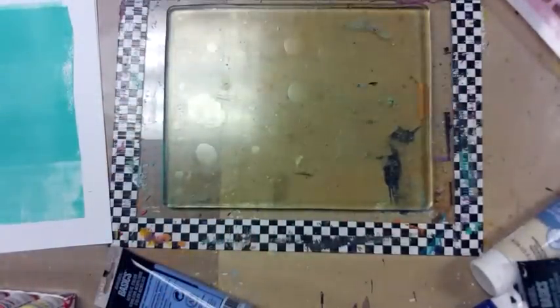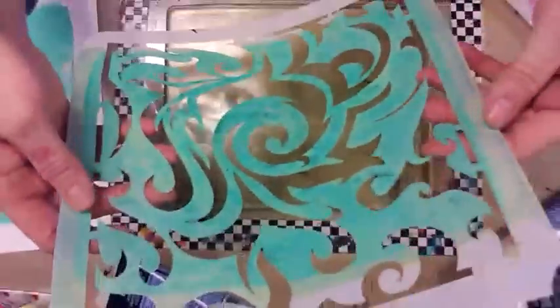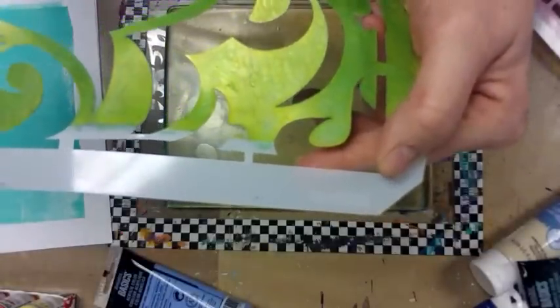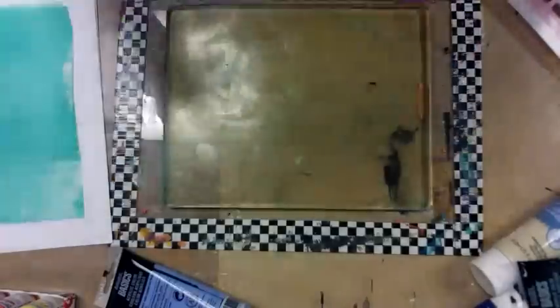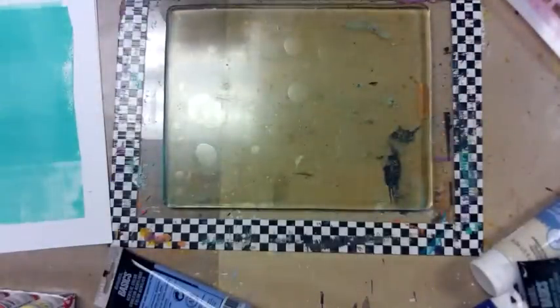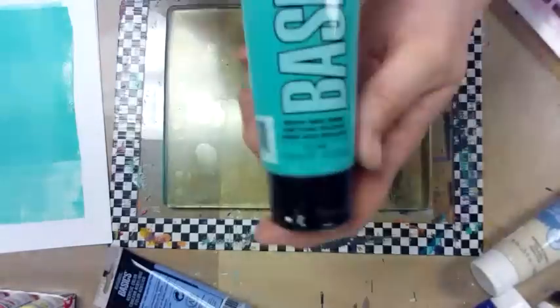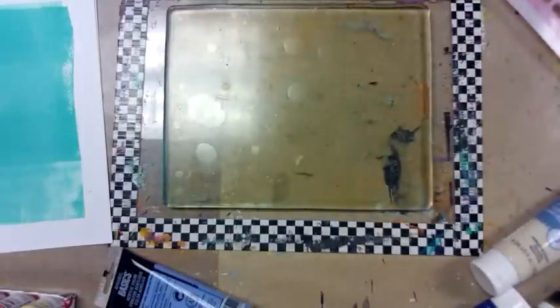Did you give the number of that first stencil? I missed it. I did. Hang on. The first stencil, if somebody could type this in so it's a record in the chat, that would be great. The number of this first stencil is 18-00009. And this paint, if you want to know what that was, it's just the Liquitex Basics and the bright aqua green. Love the color. So I think what I'm going to do, you know what?